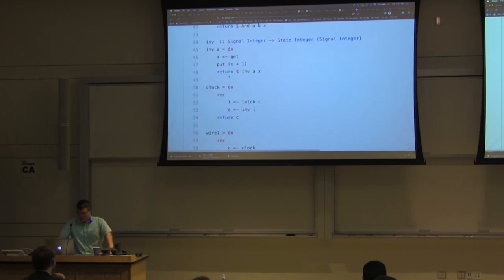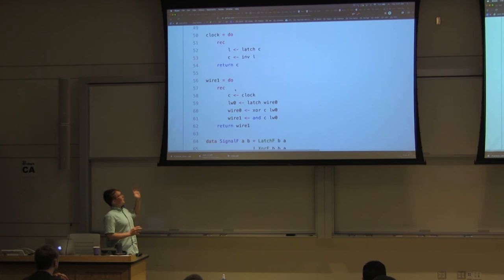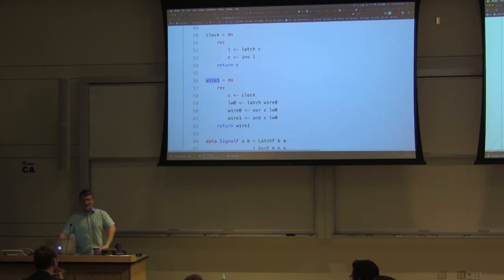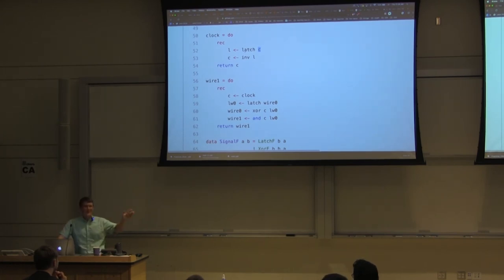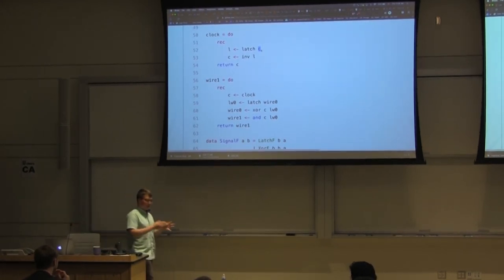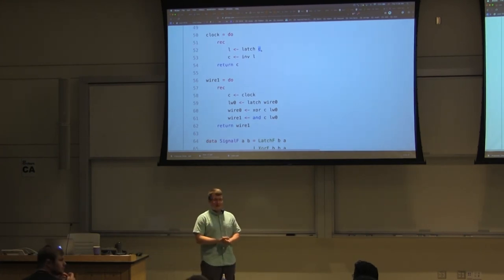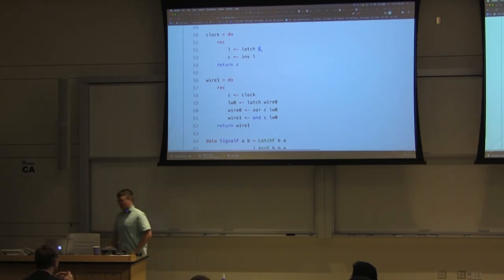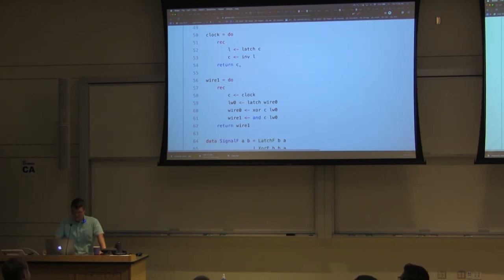All right. And so once you have that, let me explain how it's going to work exactly. What's the order of computation here? Well, first, when you're computing this node, you're going to go into clock. At this point, you've already created a thunk, but it's not filled in yet. You go into clock. Here, once again, you create a thunk for L that references C, or rather, you assign a value to L, and it takes C as a thunk that is not yet computed. And then on the next line, it actually computes C. And so L is going to reference C. This is kind of crazy stuff here. And then at the end, you return the C.